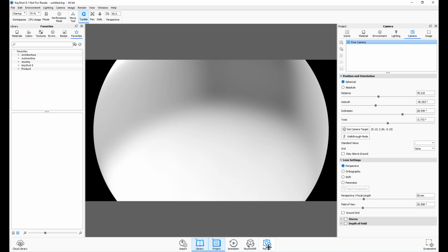Then finally, we have the rendering option. This will just give us that ability to output a rendering of our screen or palette. We can always use this screenshot option over here to just quickly capture a grab of our canvas when we see fit. And then we also have the product or project section over here on the right side. We will go over that a little bit more once we import some geometry.